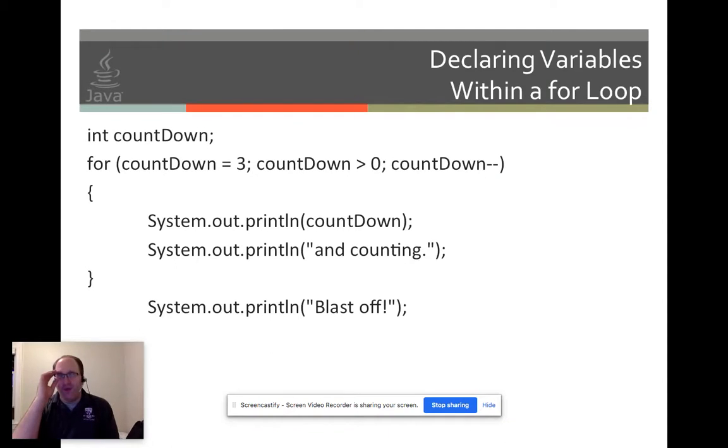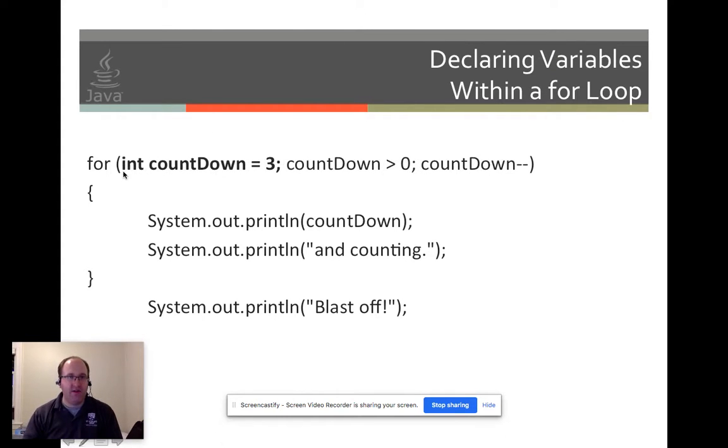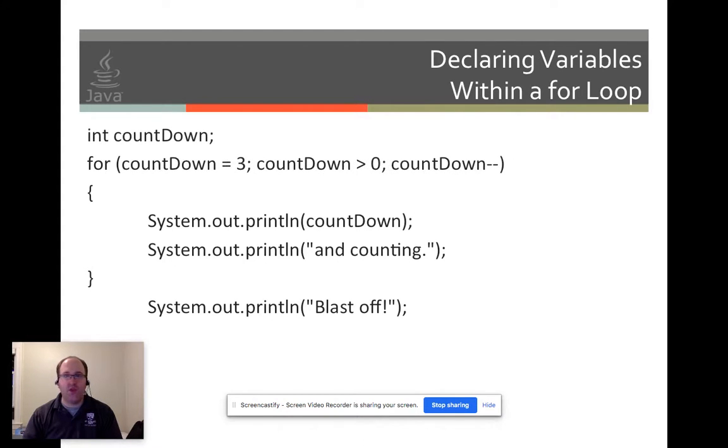Let's take a quick moment to look at the different options you have for declaring the loop control variable. First, in the examples above, we have talked about just declaring the variable outside of the for loop up here, and then you can use countdown inside the for loop here. We'll initialize it with 3 and go about our day. The other option you have is actually to declare countdown right here inside the for loop. Both of these options will work. Both this and this will work.